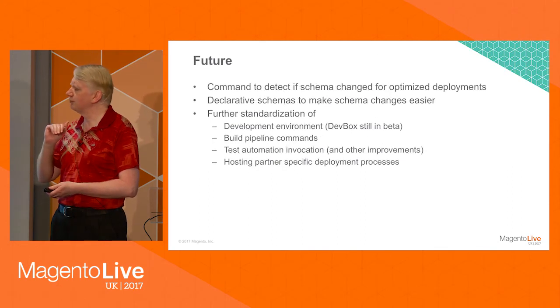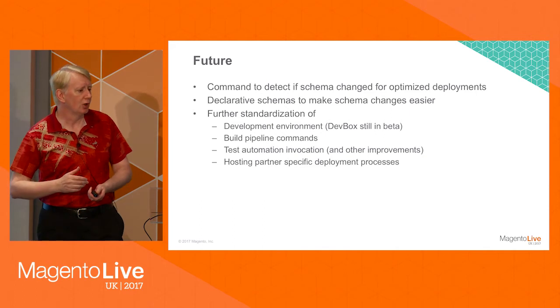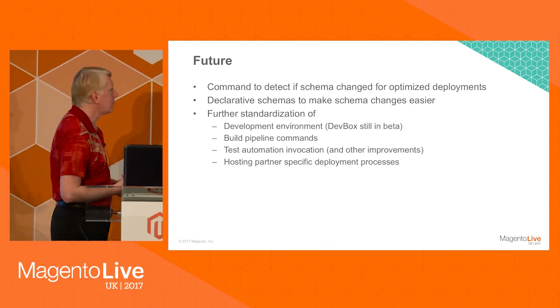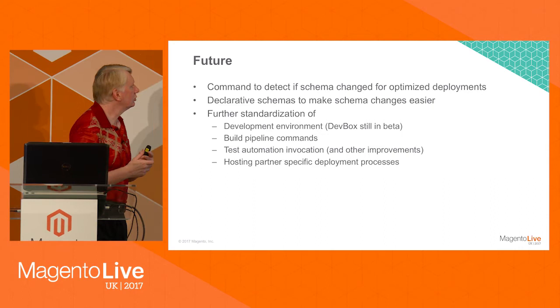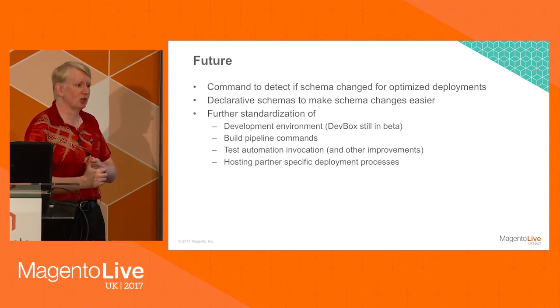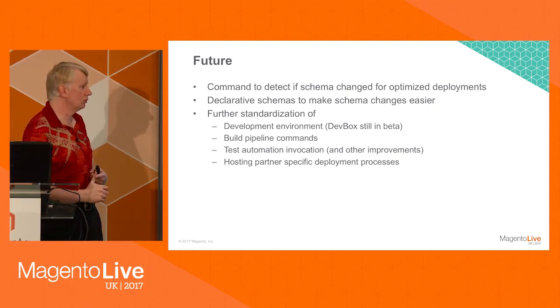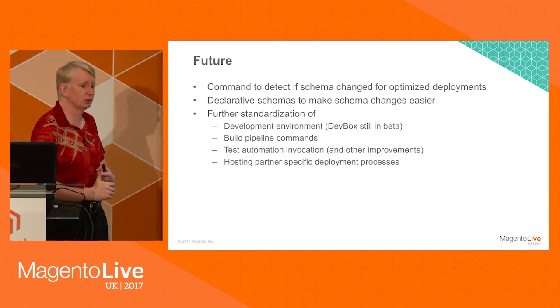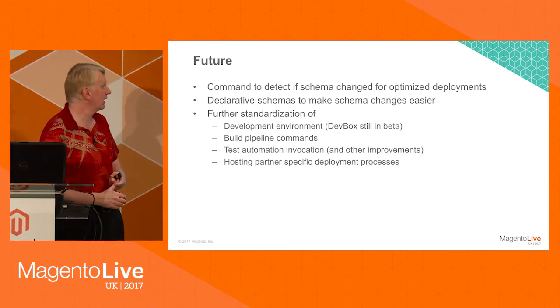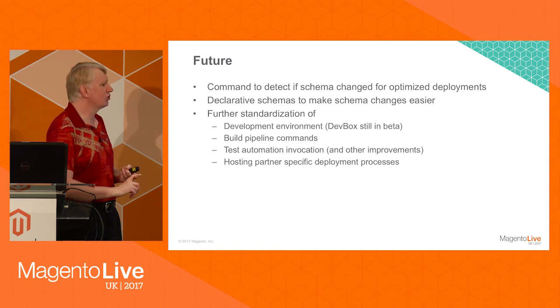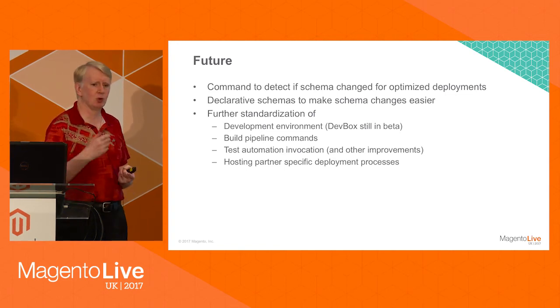Just to wrap up what's coming next, we've got these new commands in there. What we want to do is detect if the schema's changed, so you can try and avoid taking the site down at all. That's something we're still going to explore, so we don't have a solution for that yet, but that's where we want to get to. We've also got a new schema feature coming in the future, which is more declarative schemas.